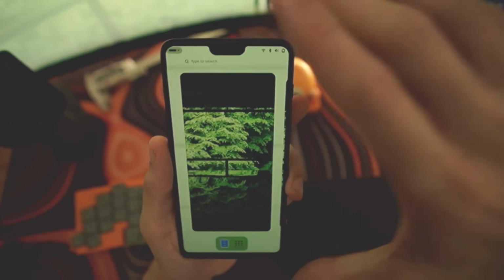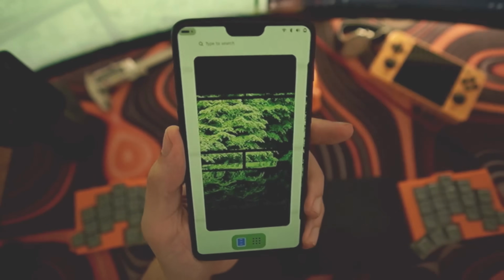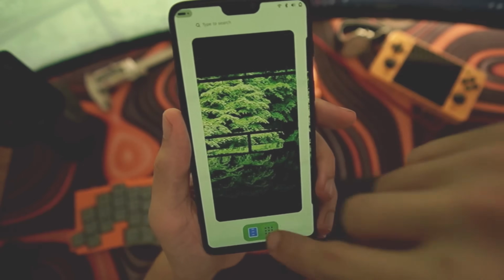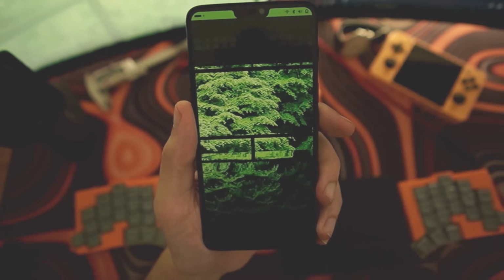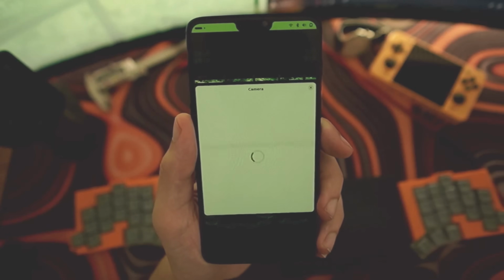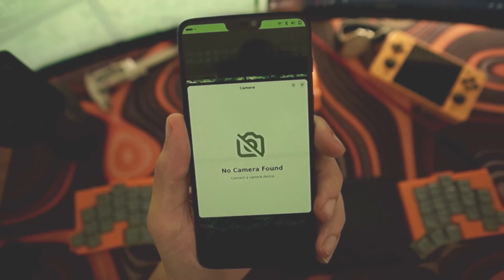So the next steps I want to get fixed is the camera in the back. So right now it's not working. Allow using the camera, but no camera found.